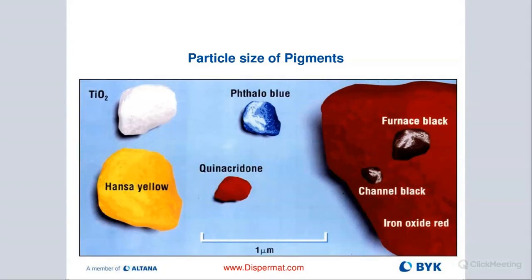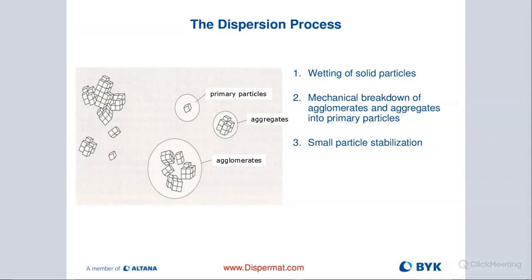Here's just a quick slide showing the different particle sizes of different pigments. Always interesting to show what we're trying to disperse. And then, as I mentioned earlier, just a quick overview. What's critical is the larger clusters. As you can see on the bottom right, the circle, these large blocks, we call them agglomerates. These agglomerates we want to reduce down to the aggregate size of smaller blocks. And that's how we go about doing that, with the dissolver.